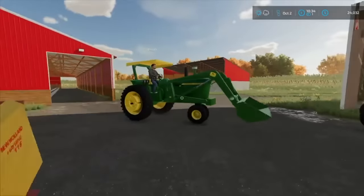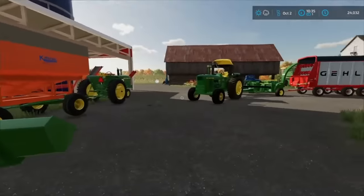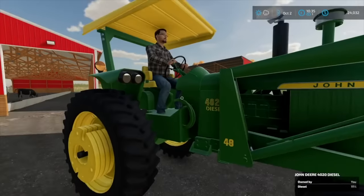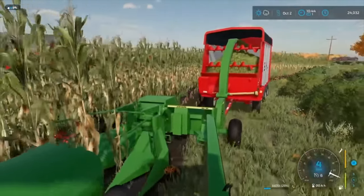What's that? Hey, check out the new ride. We bought it. You bought it? With what? Nah, I'm joking. We could buy this 5020 if you want. He wants a wide front 4020. I know you like the wide front 4020, but he wants to trade. Yeah, performs first. Okay. And if it does well, then I'll take you up on that. Okay. There we go. She's working.